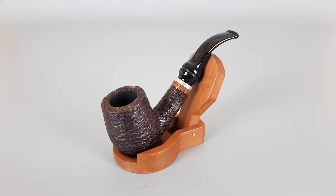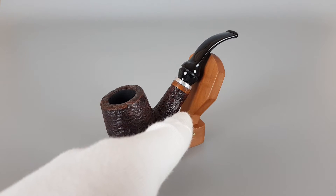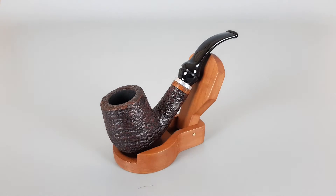Hello and welcome to another pipe presentation video. Today we're having a closer look at a Danish estate pipe — this was actually made in Denmark but it's an English brand, Orlik. Number 03, sandblasted finish, band shape 08-08 with a subtle stamp. There is no stamp on the band, so I'm guessing it's metal, as well as this brass plate where Orlik is stamped.